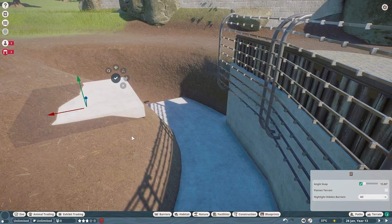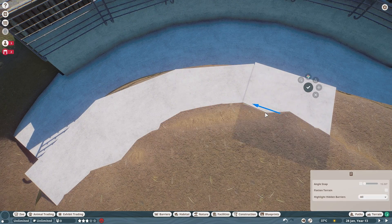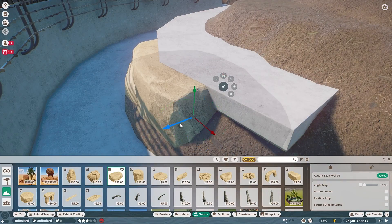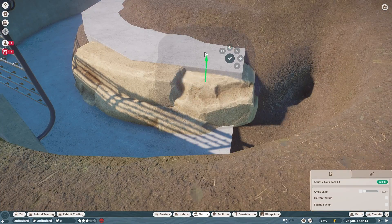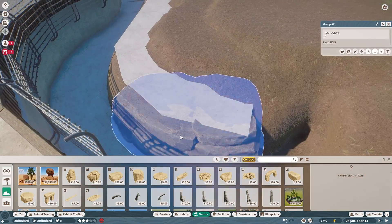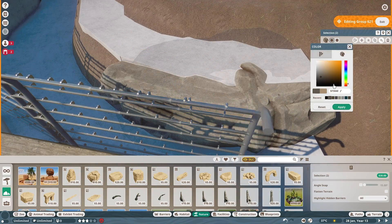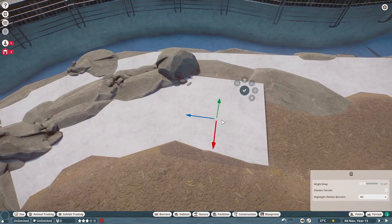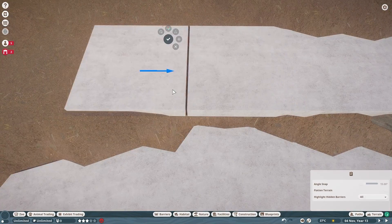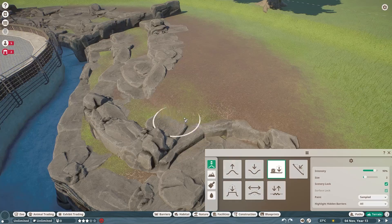What we're working on now is the basis of what would be like the dry moat that keeps the animal from getting to the guests. I wanted to make it look realistic — very loosely using that term — but make it look like the keepers could actually get down there for cleaning purposes. A lot of times the animals can also get down into that dry moat. The mandrills can get down there, but the gorillas have a trickier traversable area. We do end up removing the concrete very soon.